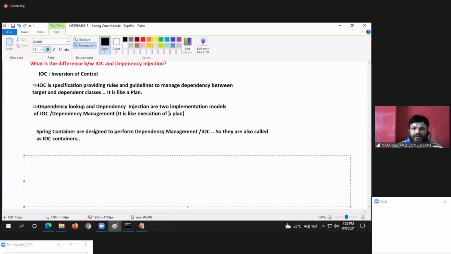Fine. If you go to the internet, different websites will give different wordings, different ideas. They will literally confuse you. Don't go by them. Just believe me and see my explanation. Use it as it is in the interview room. Sorry, in the interview room, should I use high-end English vocabulary? No. What you interpreted, what you understood, that should be explained to the interviewer. Don't use textbook terminologies or documentation terminology in the interview room. If you do like this, he will doubt your experience. Why? No technical person is strong in English, boss.